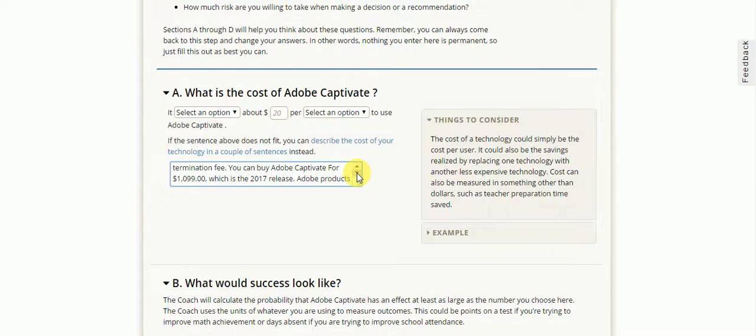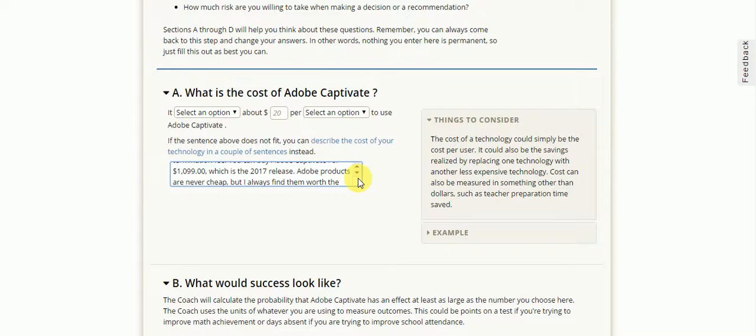You can buy Adobe Captivate for $1,000.99 or $1,099, which is the 2017 release. Adobe products are never cheap, but I always find them worth the cost. That was just for one lease. For multiple leases, I would need to contact Adobe and talk with a representative and get a quote for the school district.